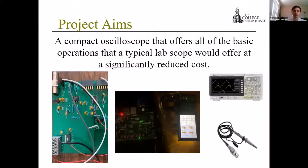So the aim of our project was to create a compact oscilloscope that offers all of the basic operations of a typical lab scope, at a significantly reduced cost. And here are some pictures. They're a little small, but we have bigger ones later that go into more detail.